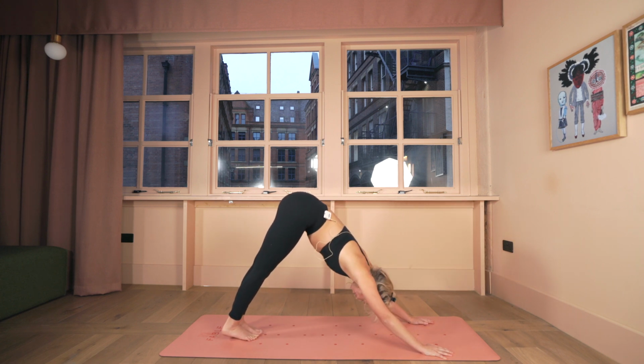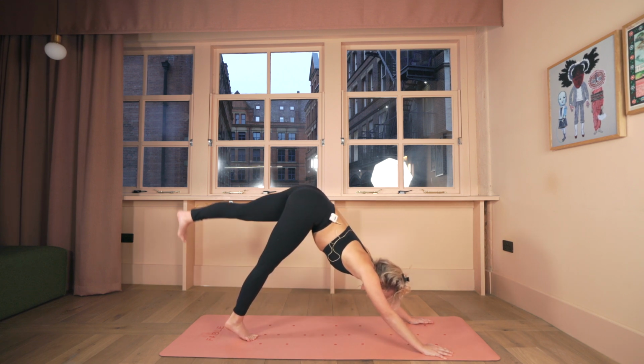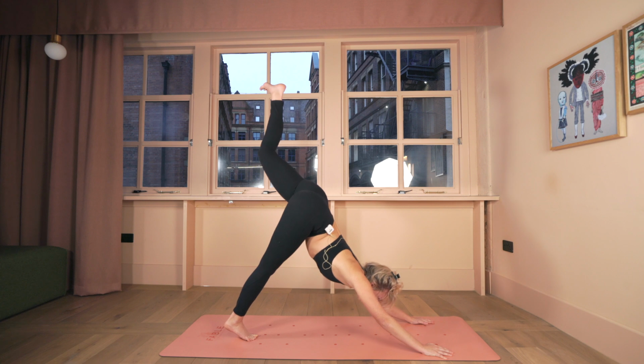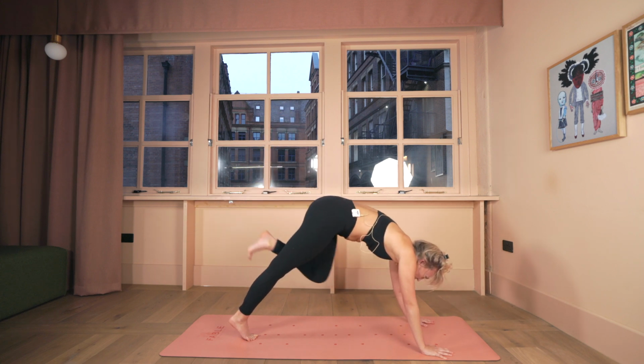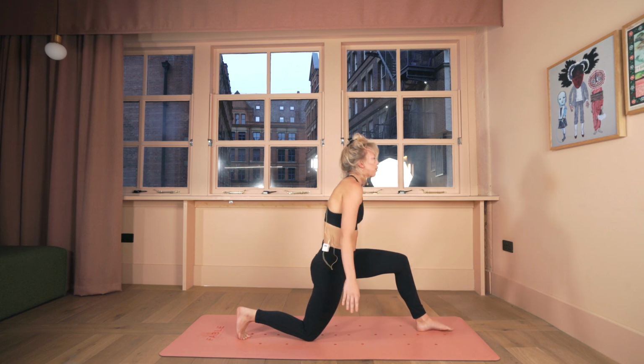Breathe out. Left side we go. Bring the leg nice and high as you inhale. And then step the foot all the way in between the hands as you exhale. Right knee down, arms lift up.